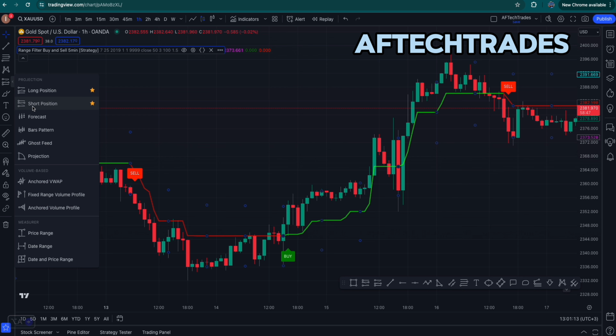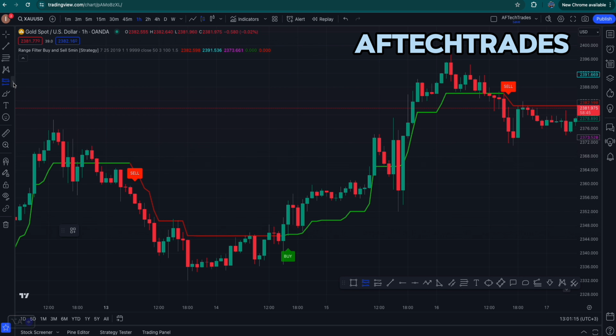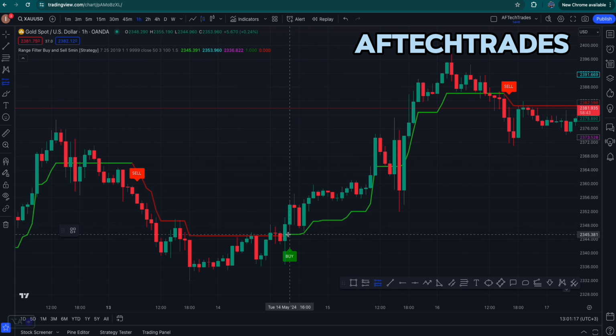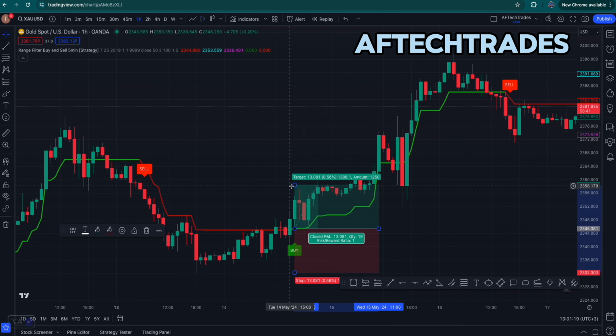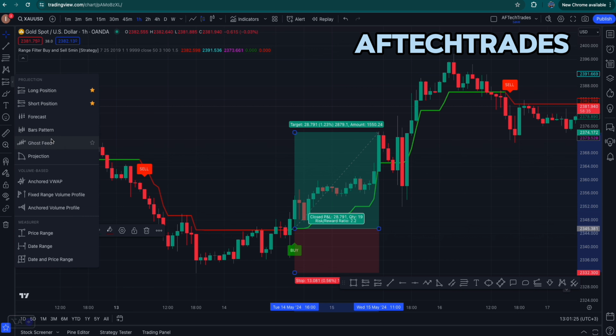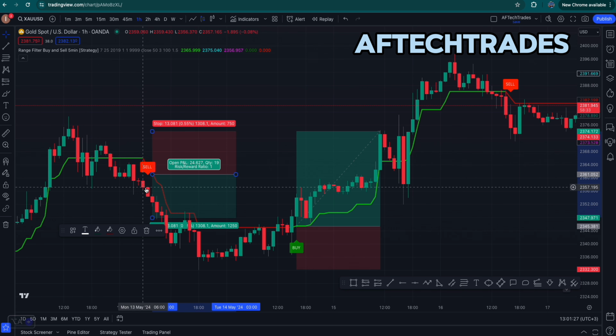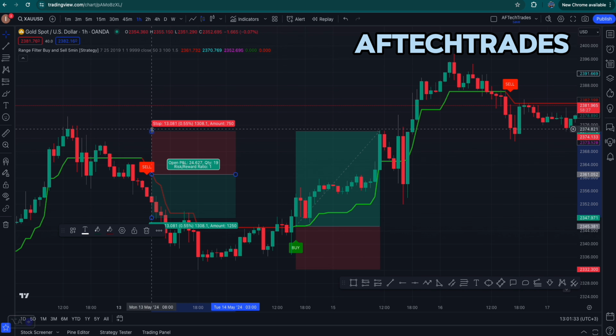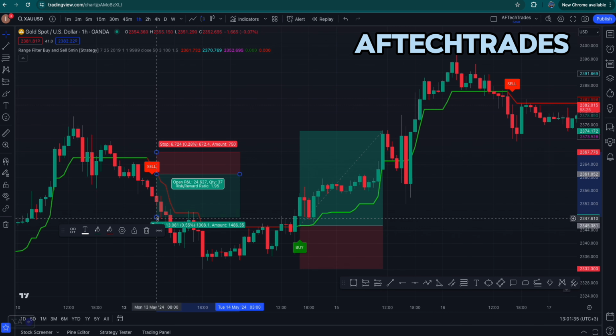So if immediately you see a buy signal like this, you enter a buy position, right? And here a short signal triggers, you enter a short position. If the sell triggers and the line is red, you will enter a short position.